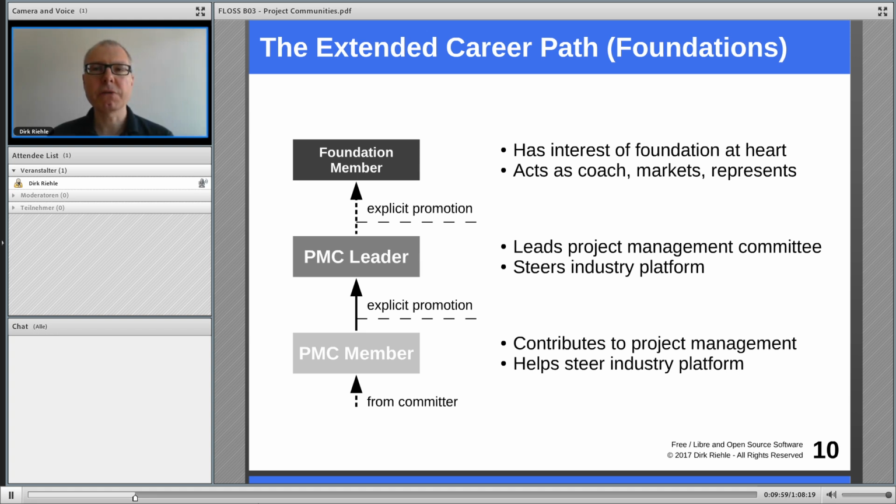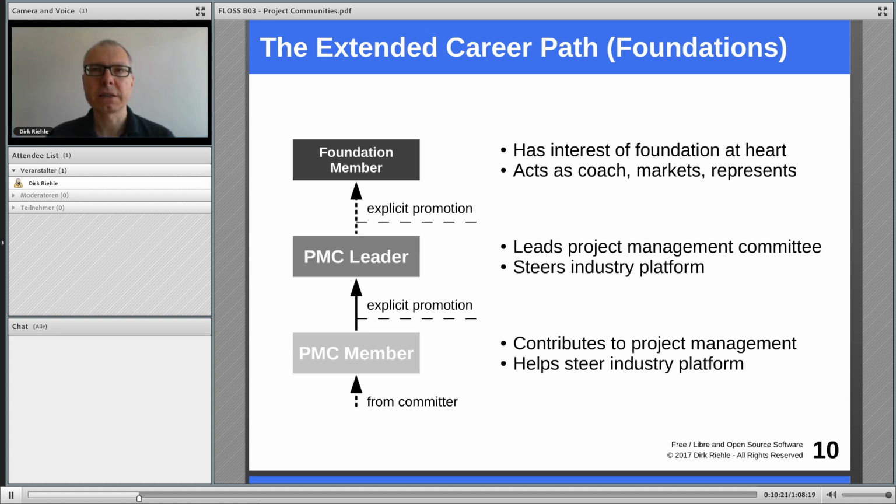What it means for software developers in terms of the career, we will also look at in a later session on labor economics. So this is now an extension of the onion model, which did not include anything about a career beyond a single project, as illustrated here, a career as part of an open source foundation.